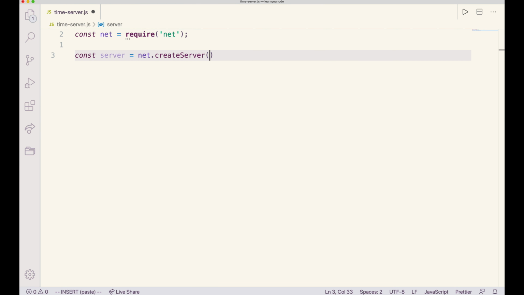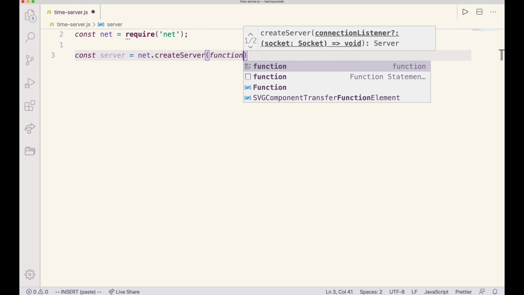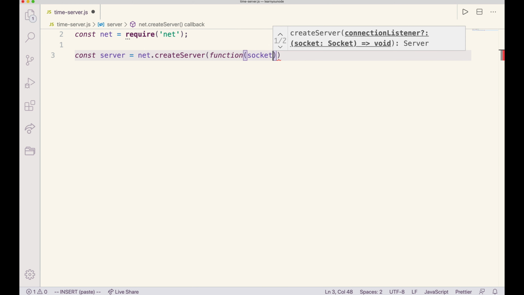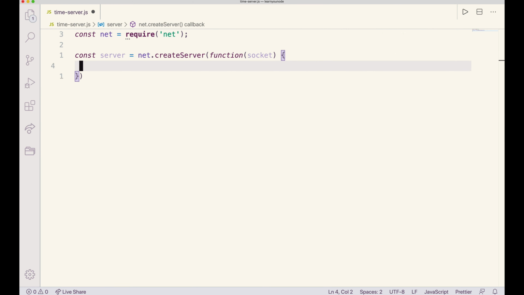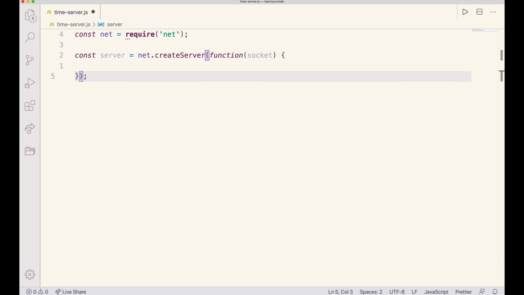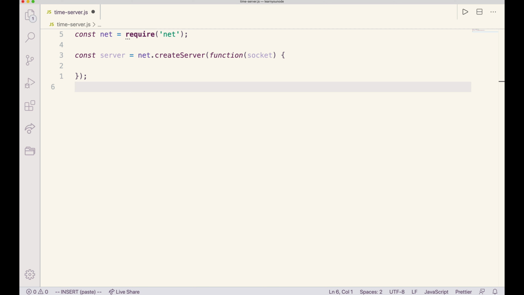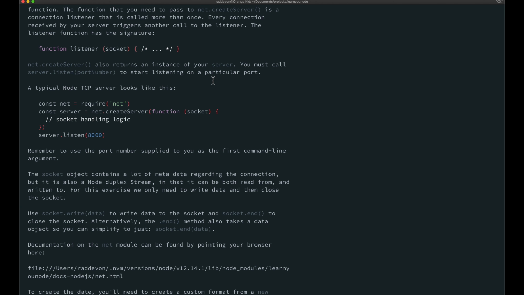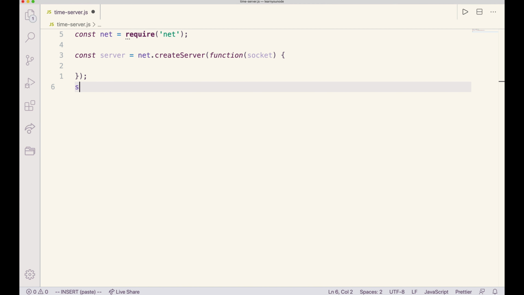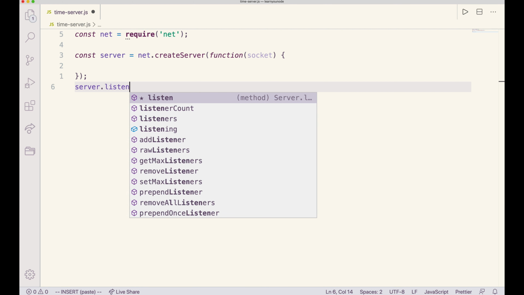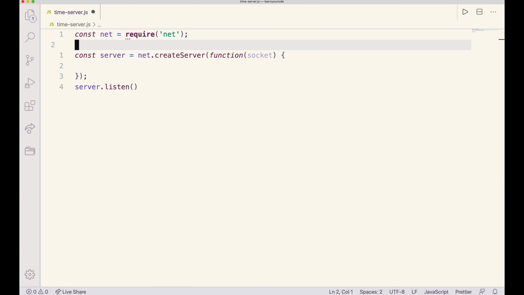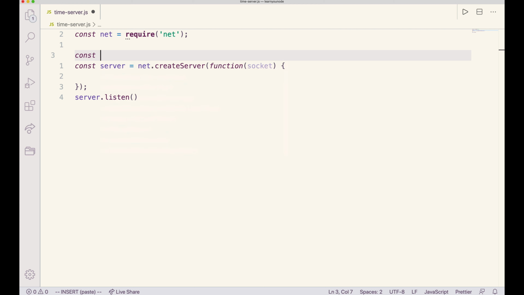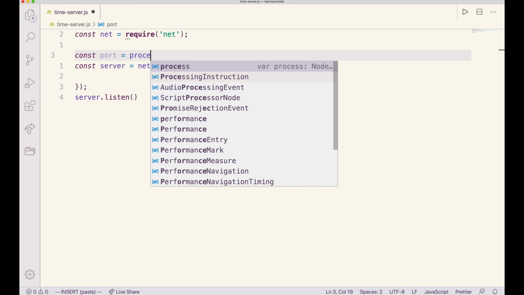Now we're calling our createServer method. There's going to be a function passed in here that will get a socket. Not sure exactly what we're going to do in there yet. And then what was the method we need to call? listen. And that's going to be passed in, so I can go ahead and get that out of process.argv.